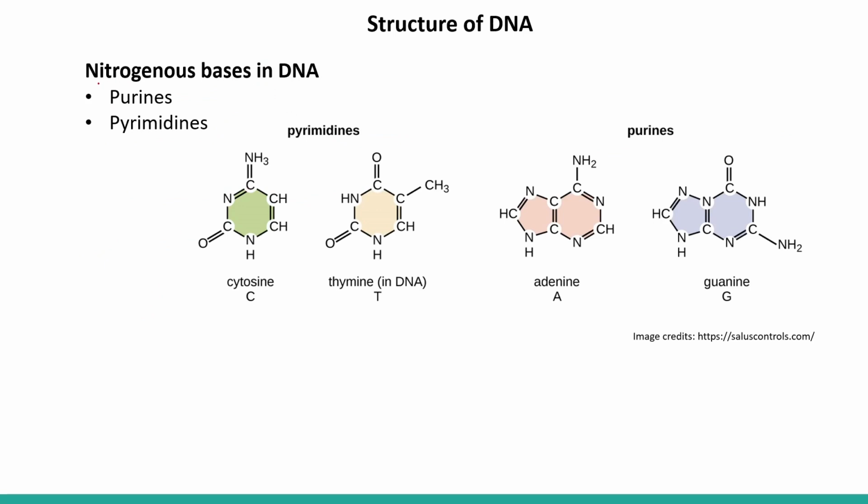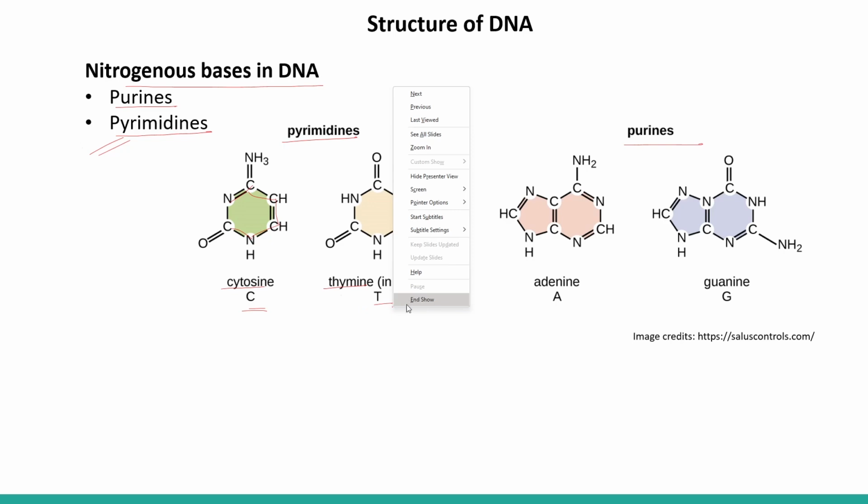First of all, we are going to discuss the nitrogenous bases in the DNA. Here we have two different types of nitrogenous bases, that is the purines and pyrimidines, right? Pyrimidines are single cyclic structures. They are cytosine and thymine, present in DNA, right? Cytosine is denoted as C and thymine is denoted as T. Instead of thymine, uracil is present in the RNA. Here we are discussing DNA, so thymine is present in the DNA. So this is the pyrimidine structure.